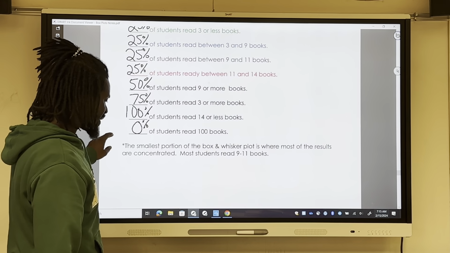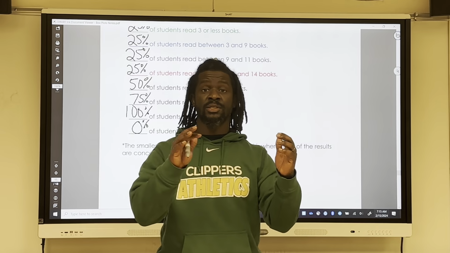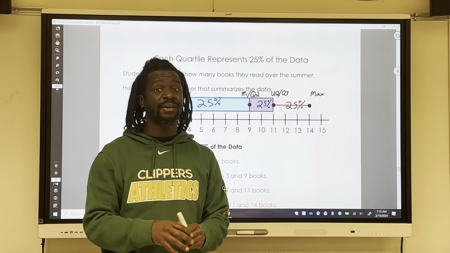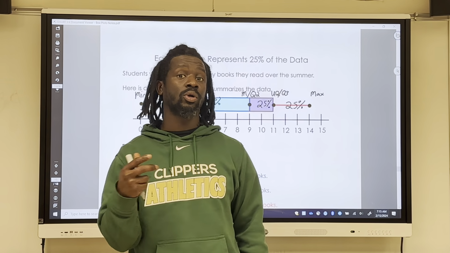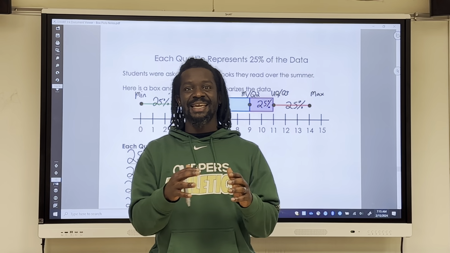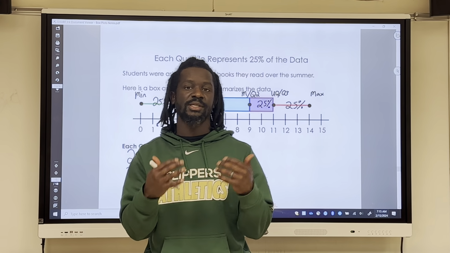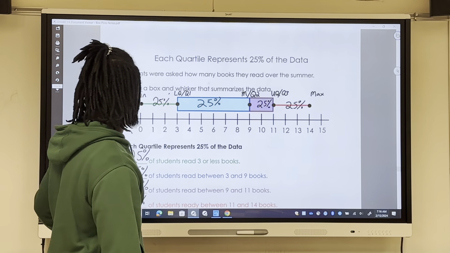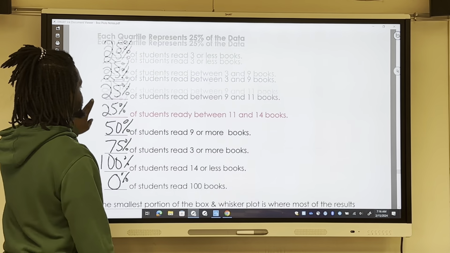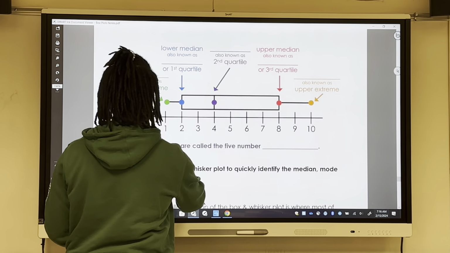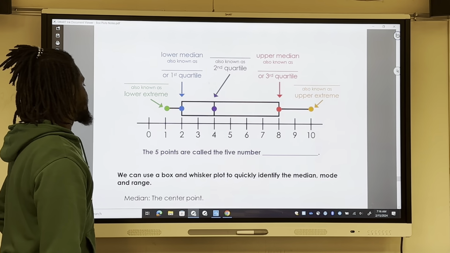So again, in a situation like this, sometimes you're going to be given a box plot and you are going to need to interpret, or read, the box plot and answer some questions. And that's kind of what we did there. And you're going to do more practice here in just a moment. Okay. All right. And then lastly, just want to identify, we talked about these things.